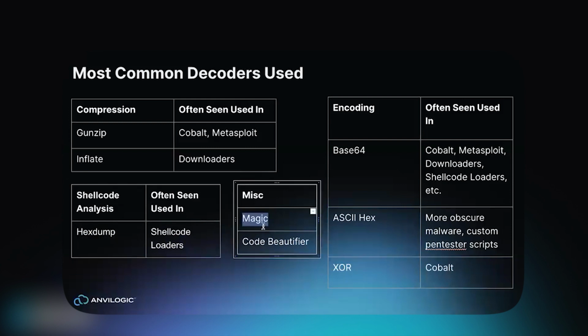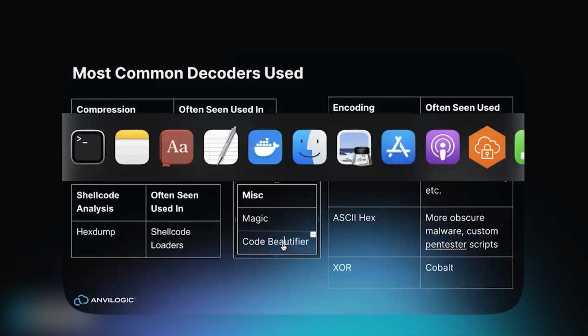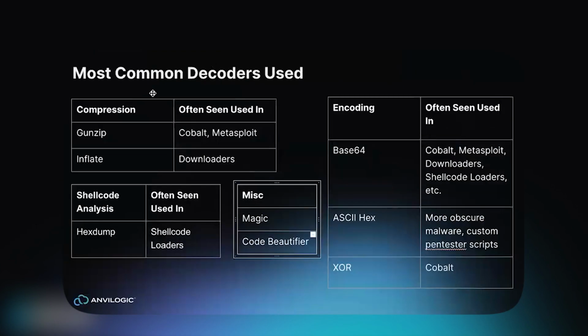I'm going to show you a command called Magic, which, if you're totally stuck and you don't know what an encoded thing is, but you think it's encoded, you can always use Magic to take a guess for you. I'll show how that works. You can use code beautifiers, and all that will do is basically uncapitalize all the stuff here, and make it look closer to this than what it started as.